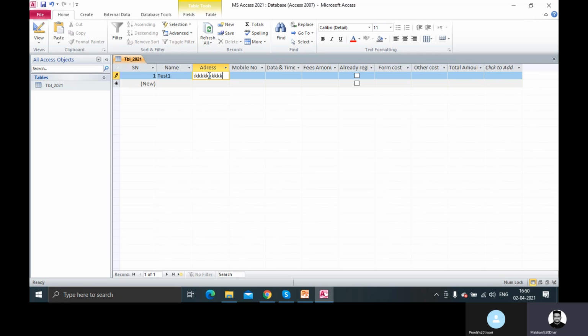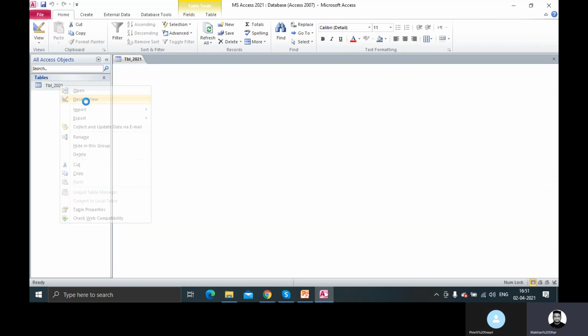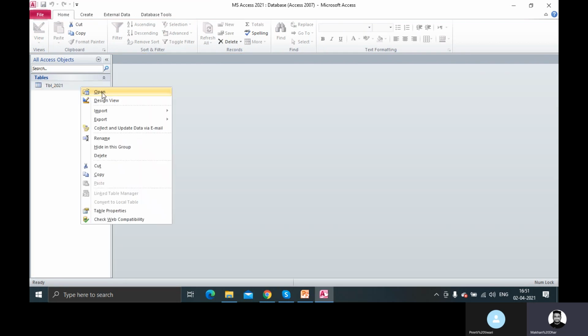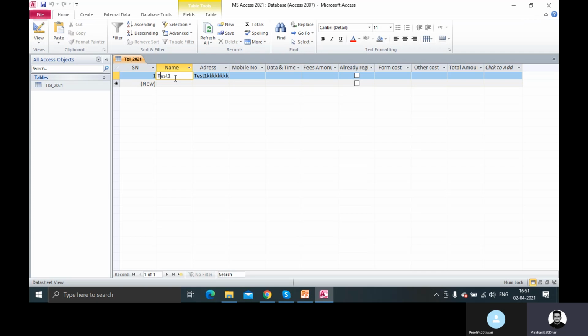So this is what happens, it will stop, or it will show you a pop-up about 255 characters. I'm just storing right now. I'm just giving you the idea of how it works and what the difference is. Maybe it will keep on going because we have chosen Memo, which means long text. But if you want to enter a name of more than 255 characters in the other type, it will not allow you. It will throw an error or give you a pop-up saying 255. Now it is not allowing, it stopped. That means you are only able to enter 255.